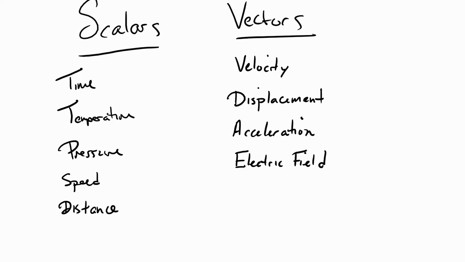One more step up the ladder, you get tensors. The most notable of these is probably the stress-strain tensor, which cares not just about if it's in the x direction or not, but it's an ordered matrix, so it cares what it looks like: xx, xy, xz. You get some weird stuff going on with that. Also, the curvature tensor is kind of a big one for general relativity, and that's complicated.